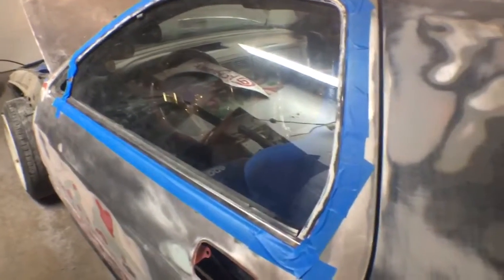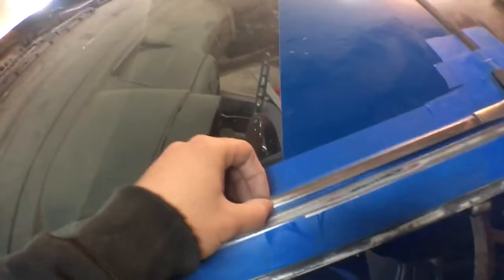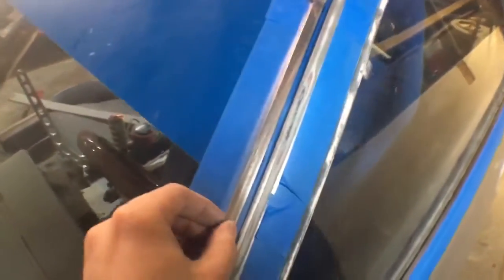And like I said, get this all taped off. We're going to paint the moldings again. Do that. Same thing, jambs. You see, I just went over this with some sandpaper, just cleaned it up a little bit. I ripped off the factory coating. I'll show you on the other car. But it's like this plastic shitty coating. Just ripped it off of there and just cleaned it up, just giving it a bit of a cleaner look.